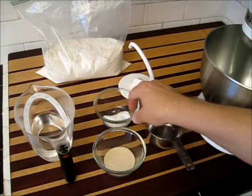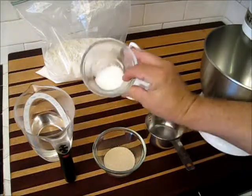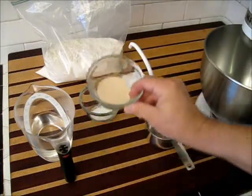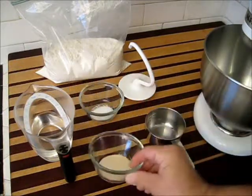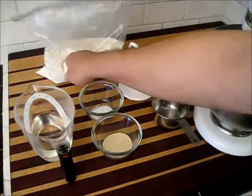Now also we have some salt here. This is 1.5 teaspoons of salt. This is 2.5 teaspoons of yeast, or 1 packet. Back here I have my flour.